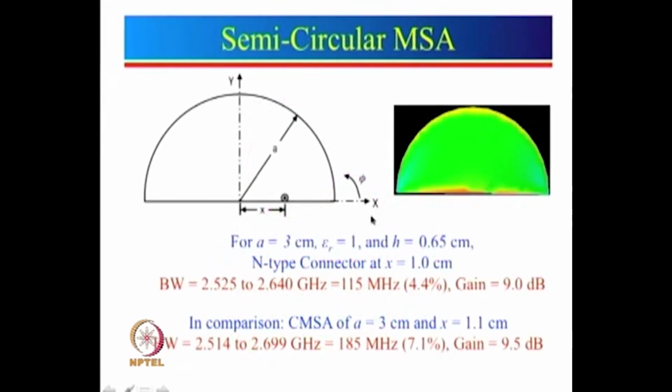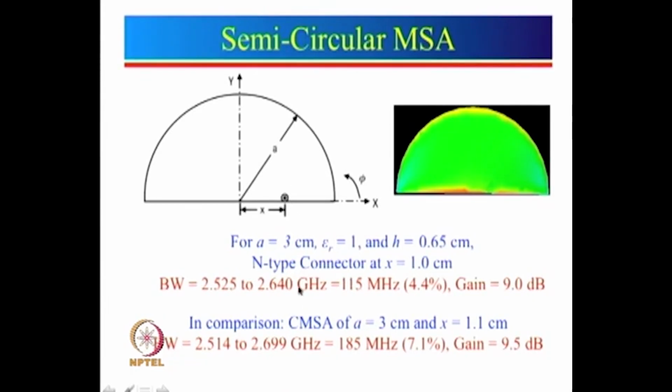So now let us look at the next one here, which is a semicircular microstrip antenna. A semicircular microstrip antenna is somewhat similar to a circle, in the sense that it is half of the circle. So we actually remove the bottom part here. The semicircle is still defined by its radius a. Now over here, if you notice, the feed point is not exactly on this horizontal line; it is shifted up here, and we always advise that you don't feed part of it into the dielectric material. The feed should always be connected to the metallic patch here. So just shift it slightly above there.